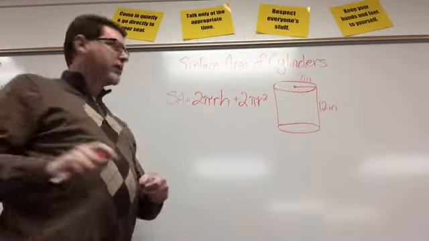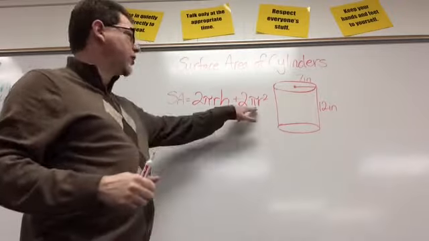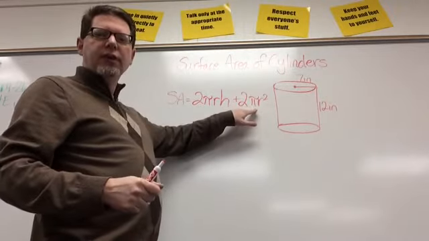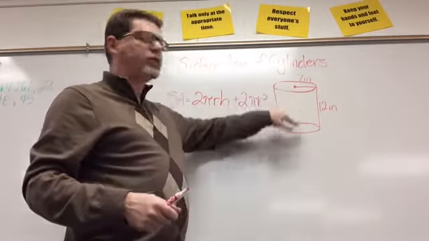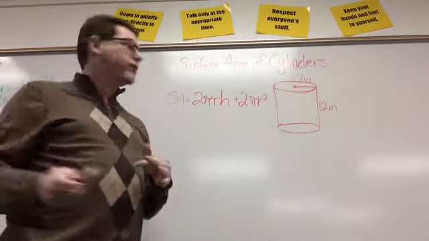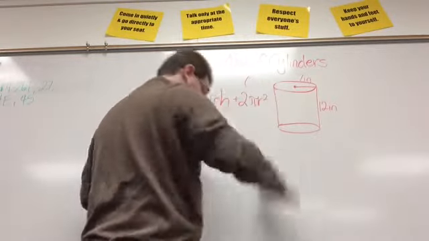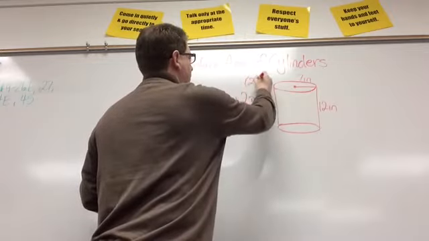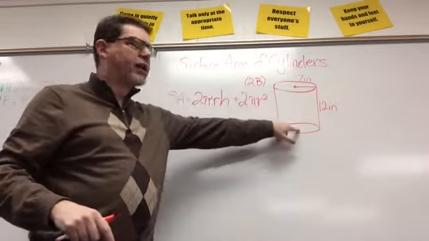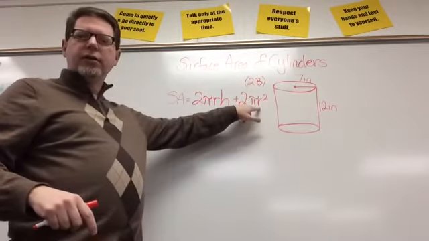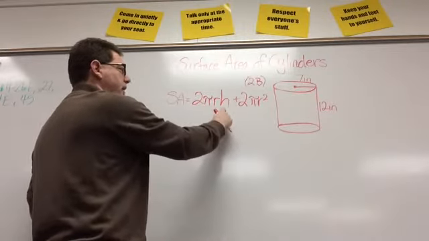Let's explain that formula a little bit. If we look over here, 2 pi r squared, you remember that pi r squared is the formula to find the area of our circle. So 2 of them means this is the area of the two bases. Just like in the other formula, we had 2B. Well, that's the same thing, because the area of the base would be the area of the circle, which is pi r squared.